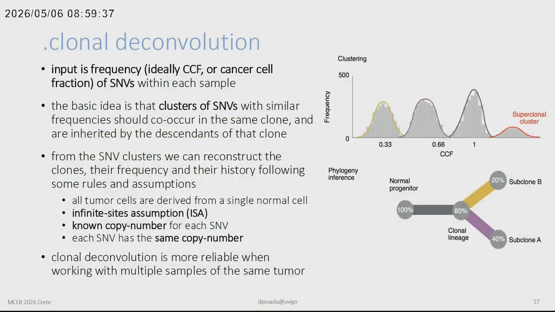Using these BAF distributions, people have been trying to identify how many clones I have. Remember, a clone is a set of identical cells with a common ancestor that share some mutations. So given the allele frequencies of these mutations, how many clones? Basically the idea is that you don't have recombination, remember. So mutations that share the same frequency belong to the same clone. If you have 5 mutations, these 5 mutations can be in 1 clone, or in 5, or in 3, or in 2. So that's the problem.